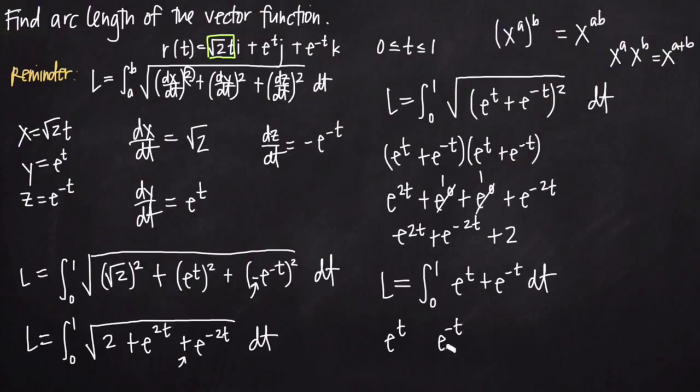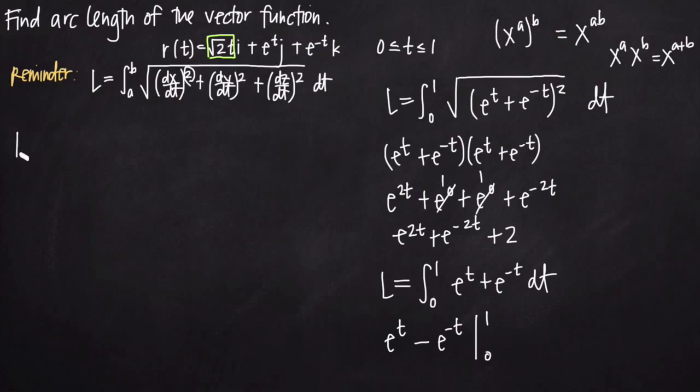What we're going to get when we take the integral of e to the t is just e to the t. When we take the integral of e to the negative t, we keep it the same, e to the negative t. This is chain rule here. We keep it the same, but then we have to divide by the derivative of the inside function. The inside function is negative t, and the derivative of negative t is just negative 1. So dividing this term by negative 1, we just end up with a minus sign in front. So e to the t minus e to the negative t, we evaluate that on the interval 0 to 1.